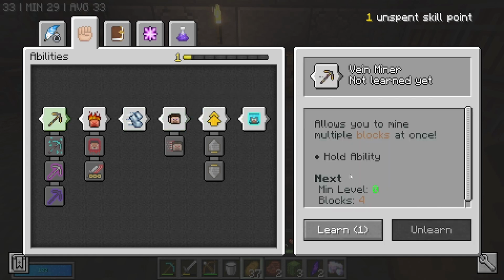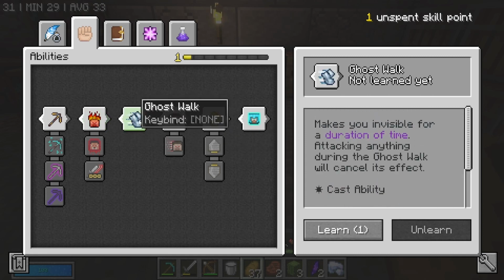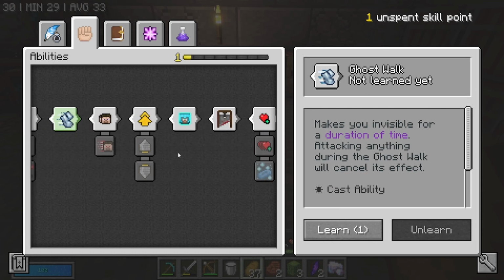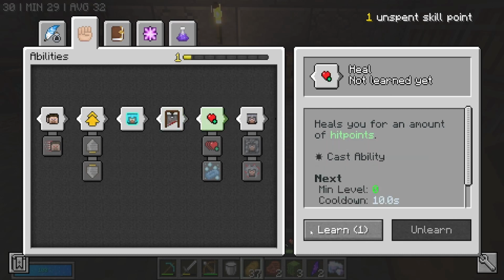Like you have Vein Mine, which, if you've watched any modded Minecraft, you probably know what Vein Mine does. It just mines multiple blocks at once. But then you have things like Rampage, which increases your damage while it's active. Ghost Walk. All of these things are very useful. But the most useful for us right now is going to be heal.